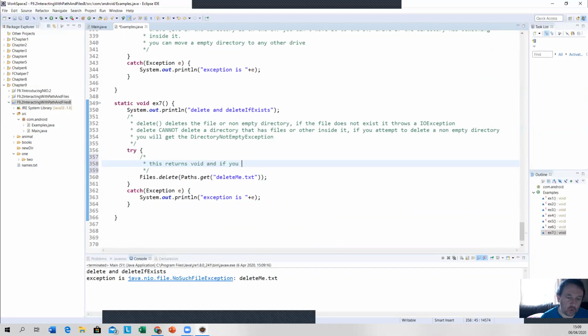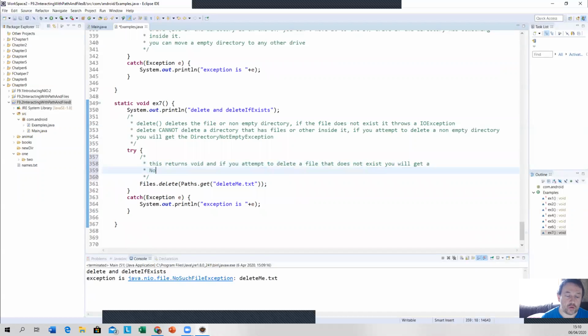And if you attempt to delete a file that does not exist, you will get a no such file exception. Okay. So that's why I commented it out.